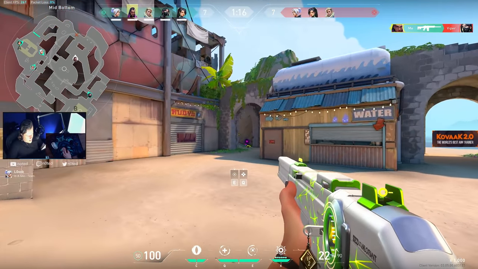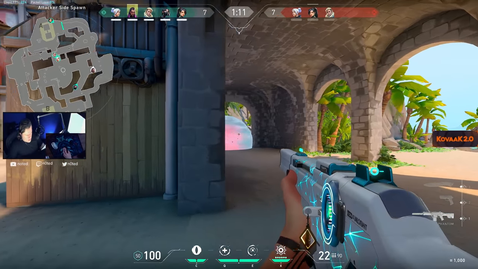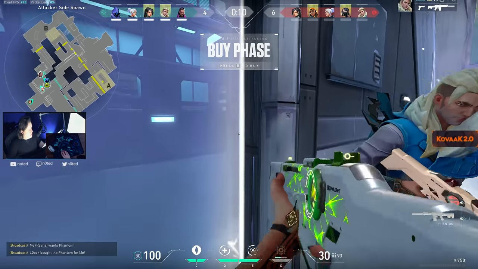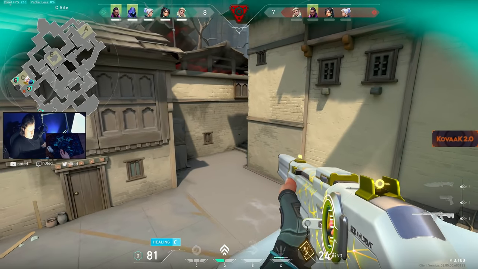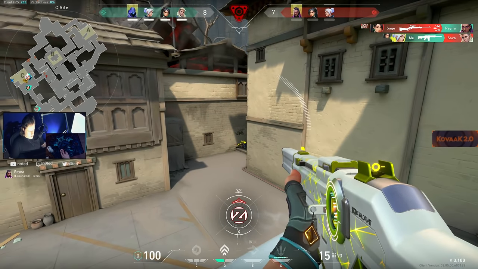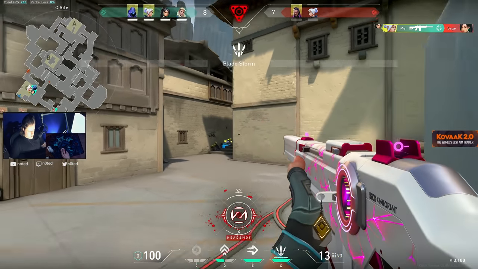Finished. I got this. Skin is incredible. Need a drop. Thank you. One more. Enemy stay down. C. Enemy spotted C. Nailed them.